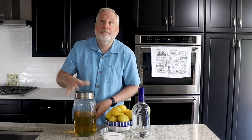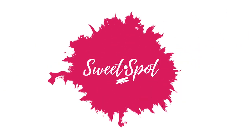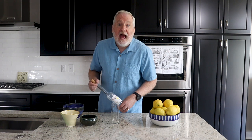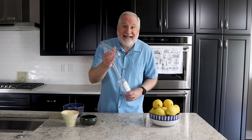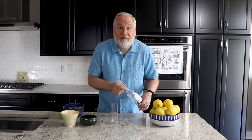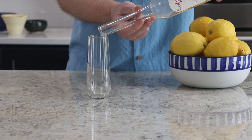Welcome to Sweet Spot. The absolutely craziest thing happened the other day. I grabbed a bottle of my limoncello from the freezer and a nice glass, popped the cork, and proceeded to give myself a generous pour — and nothing came out of the bottle. Time to make some limoncello.